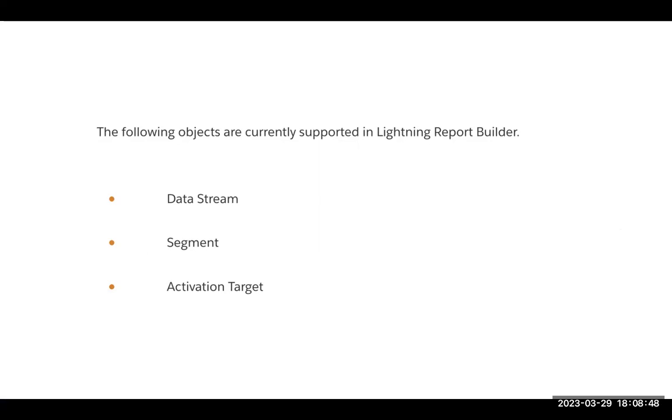which are nothing but data streams, segments, and activation targets. These are the three things which you could leverage, and you can build reports and dashboards in Data Cloud. But the only thing is you have to do a prerequisite. You have to create a report type first, and then you have to create reports.